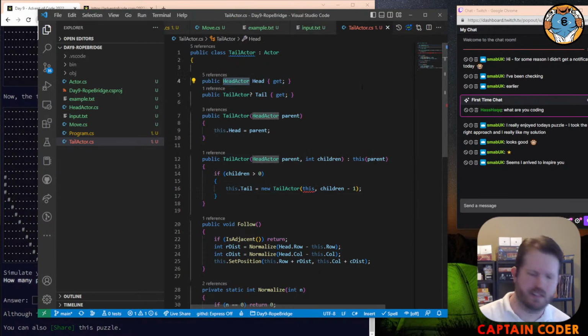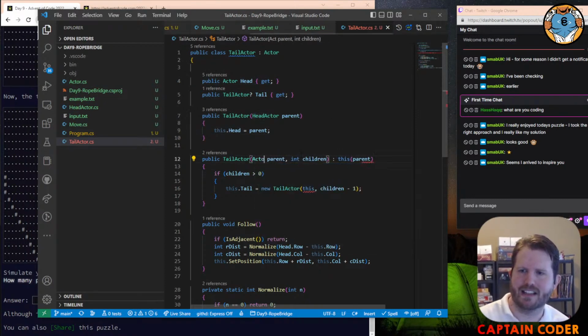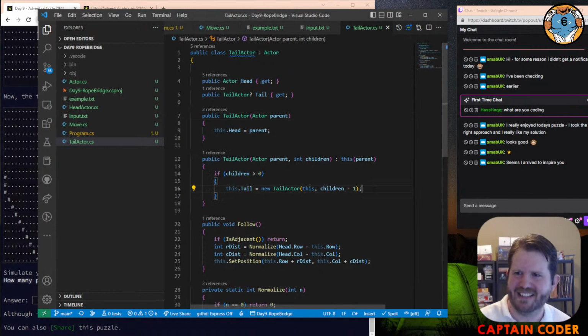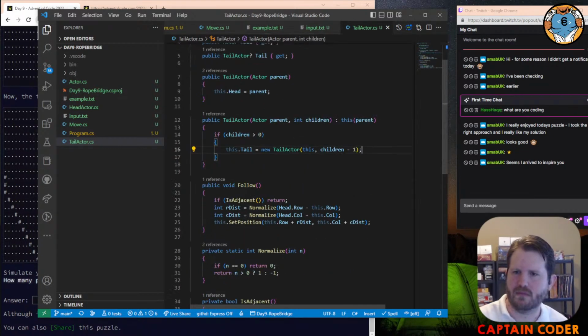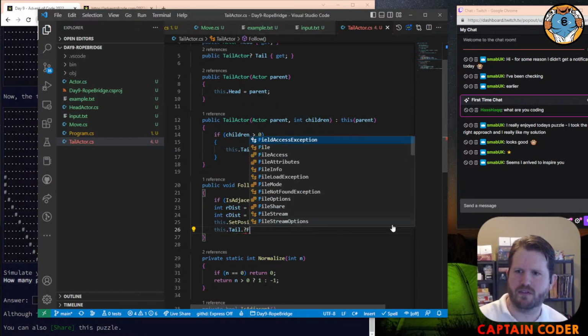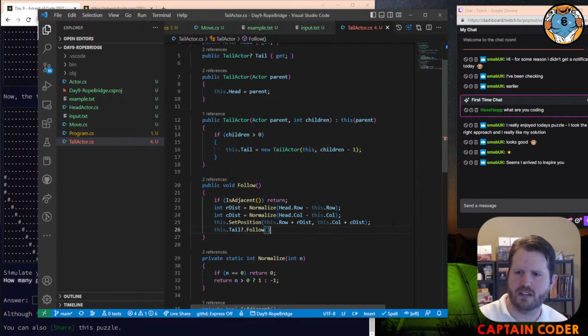Ooh, this needs to be just a generic actor. Hey, looks like I did that in an intelligent way. Looks like that subclass was important. And then after we follow, then we just have our tail follow. So we'll do this dot tail dot follow.